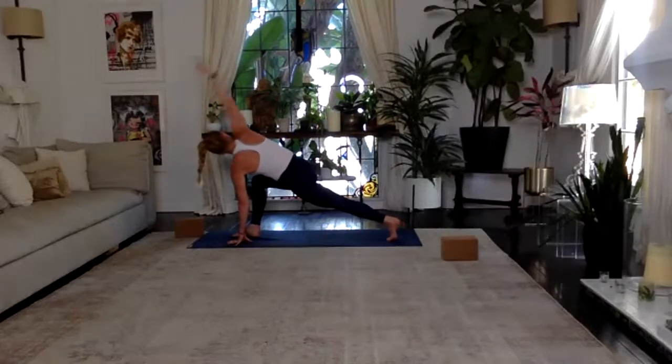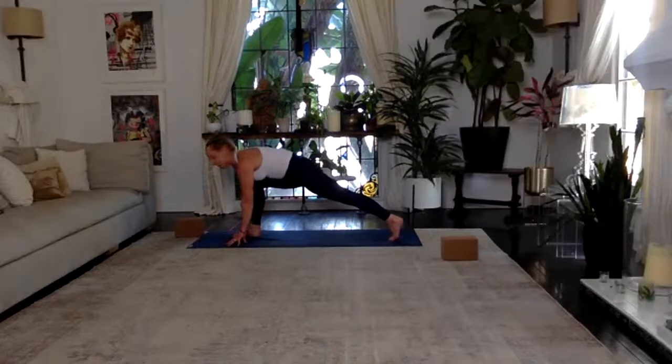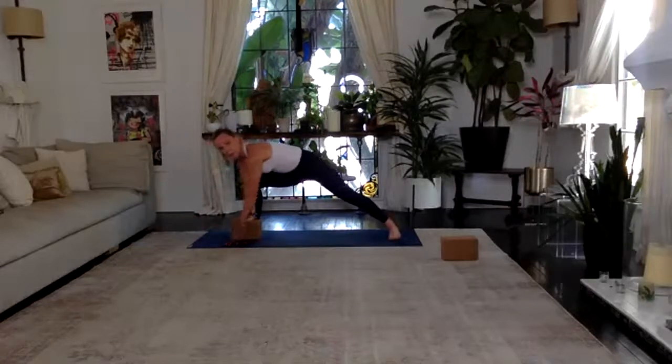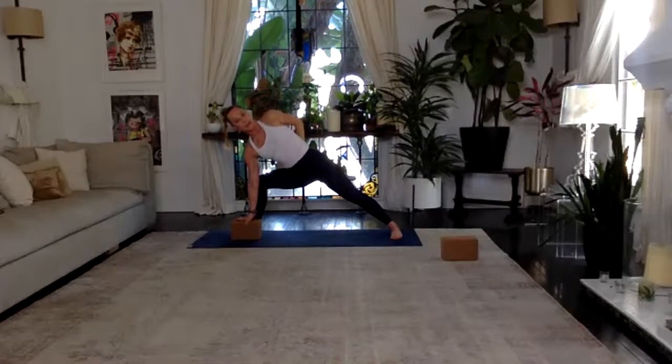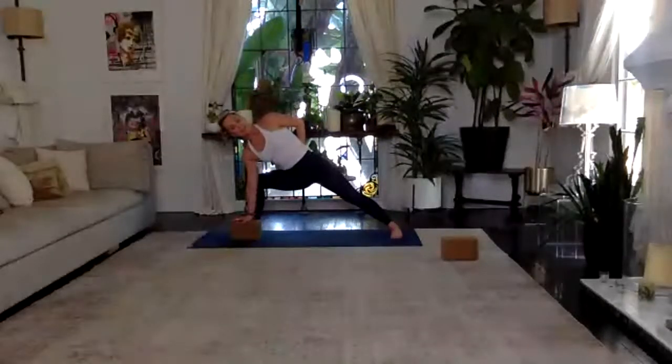Good, inhale, top arm up. Exhale, hand down. Drop the right hand on the inside or grab your block. Back heel down, inhale, lift. Arm up and over the ear. Good, three cycles of breath here. Some of you are going to keep the arm here. Some of you might want to take a half bind, roll the shoulder back. Inhale, lift. Now press the head back, draw the ribs in, sink into that front thigh. You're squeezing the right knee into the right elbow and that back of the upper arm.